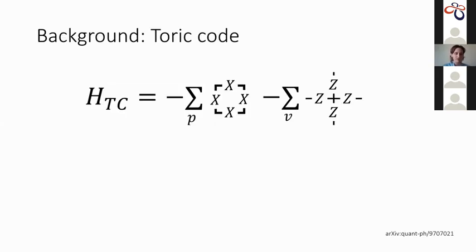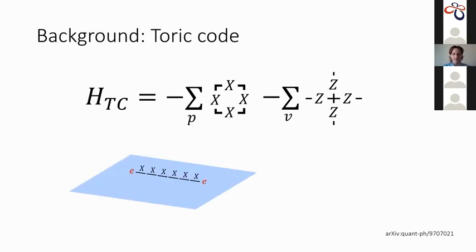But I need to start with some background because basically we're generalizing something that already exists. So I'll try and explain that and then how what we're doing is slightly different. And I need to, as always, start with the Toric code. So I'll start with the 2-dimensional Toric code. This is some stabilizer model, or you can think of it as a Hamiltonian with local terms where the stabilizer generators are local terms in a Hamiltonian.